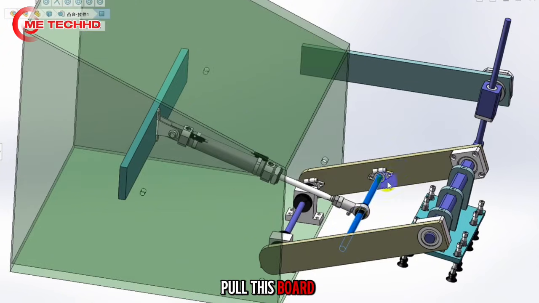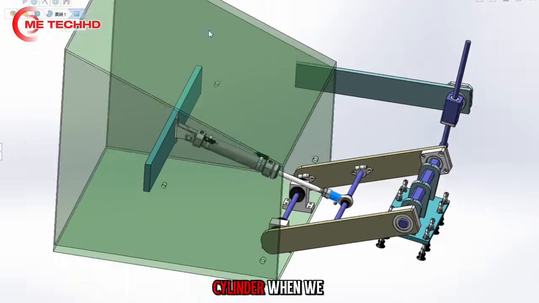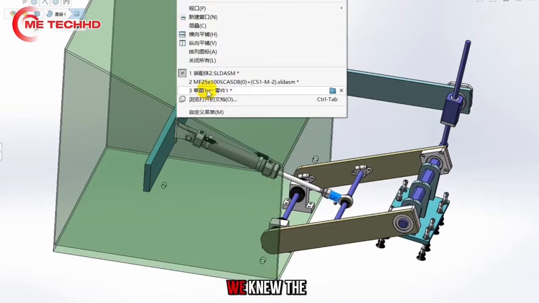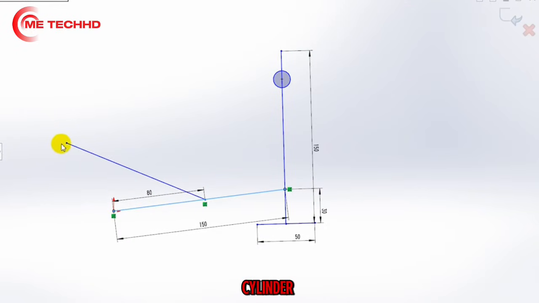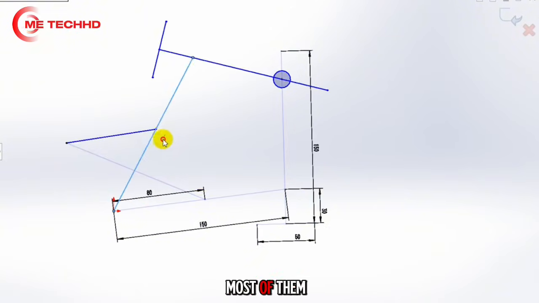But when you pull this board, you make two boards, one for stability. Then you must pay attention to this position of the cylinder. When we drew this picture, we knew the position of the front section of the cylinder. He must be in this position and it can swing at this position. Most of them can be swung.